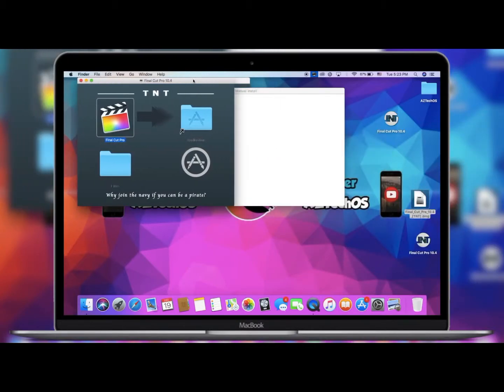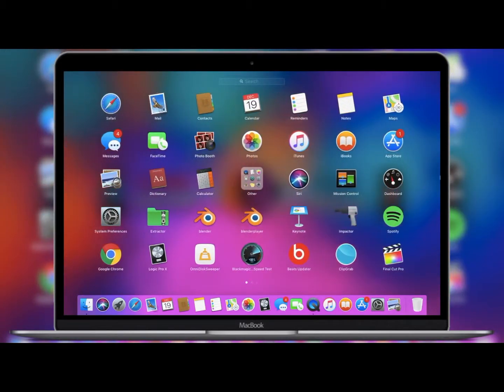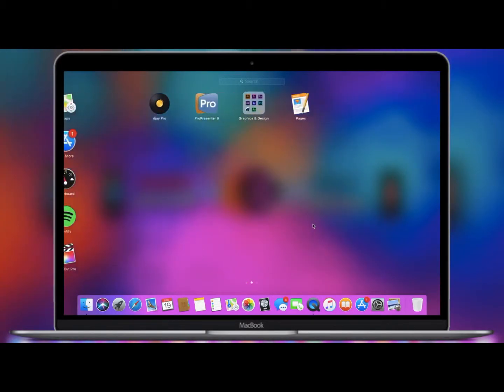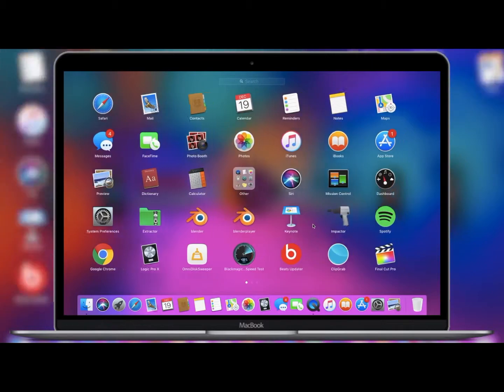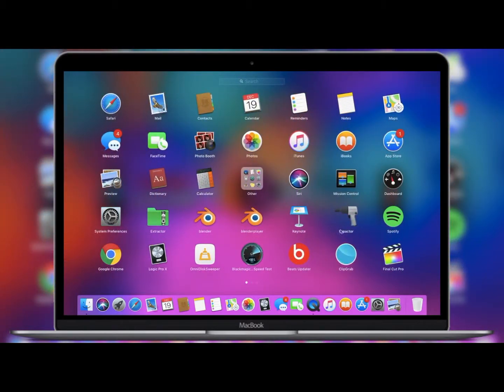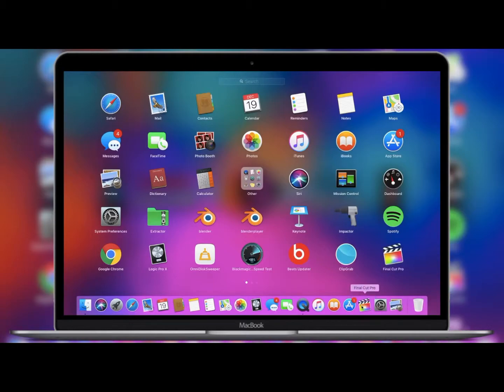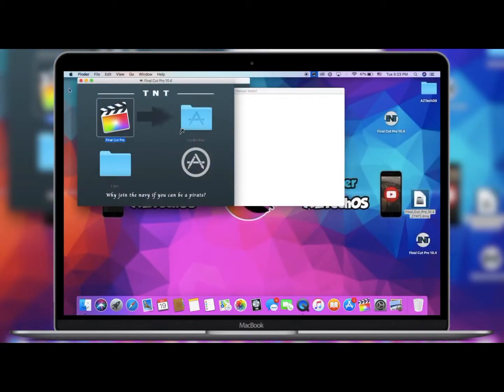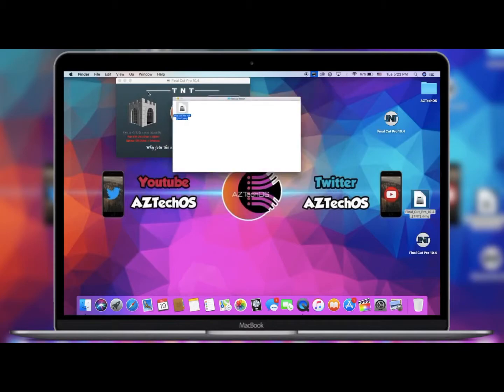So now make sure to go over here. Your application should be right here in an open folder and an open spot. What we have to do is get it and drag it to our dock over here. Just drop it there, and now we can exit out of this and this as well as that.